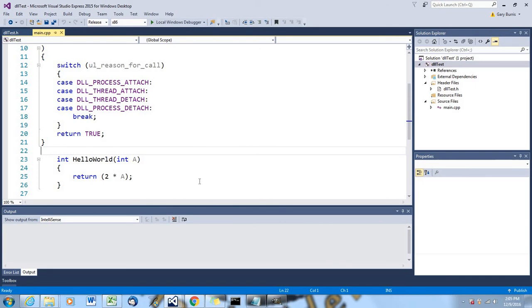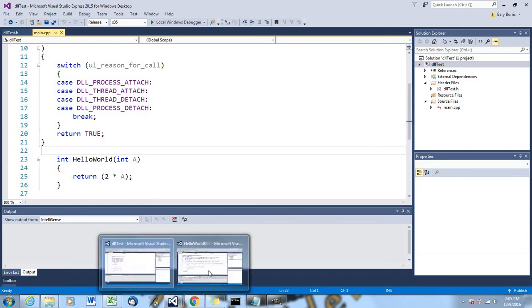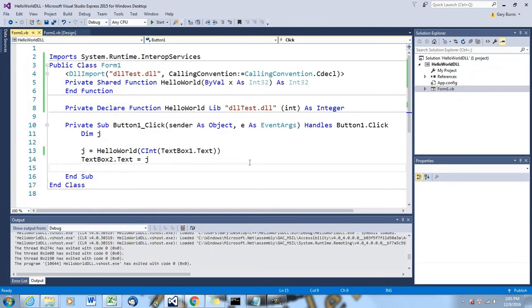Once you create it, I copied it over to a project for Visual Basic. Now, outside of any class or anything, you need to put in this line: imports system.runtime.interop services.